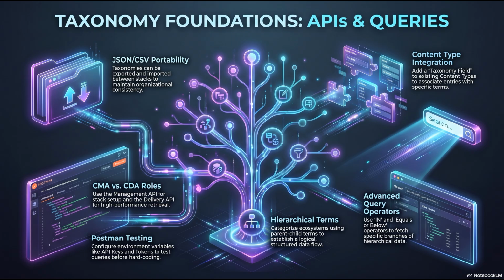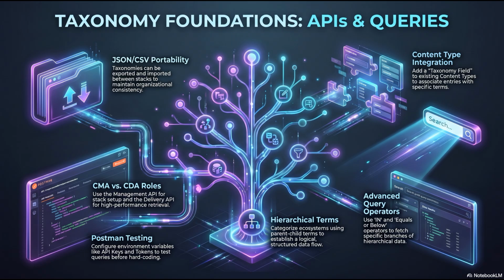Oh, it's vital. The strategic value of this automated creation becomes apparent at enterprise scale. Consider a massive agency managing a multi-tenant architecture. They're spinning up identical localized stacks for 10 different international brands. Brand 1, brand 2, brand 3. Right, and they all must share the exact same underlying global classification structure. If you rely on a human operator to log into 10 different regional environments and manually click together a taxonomy with 500 terms, the failure rate approaches 100%.